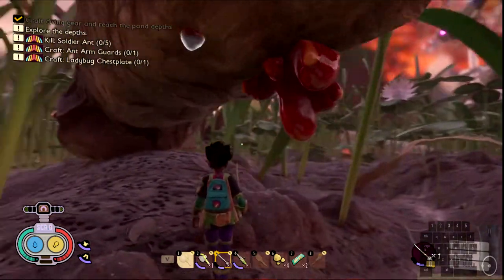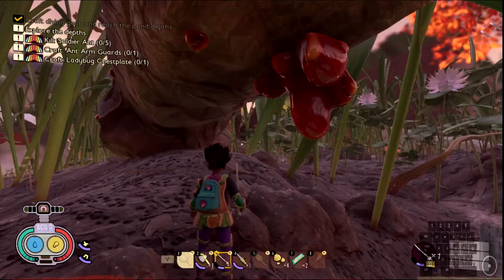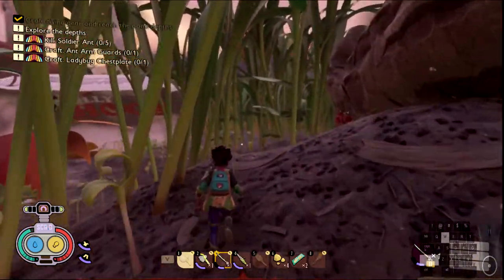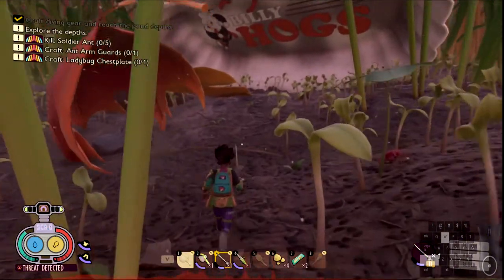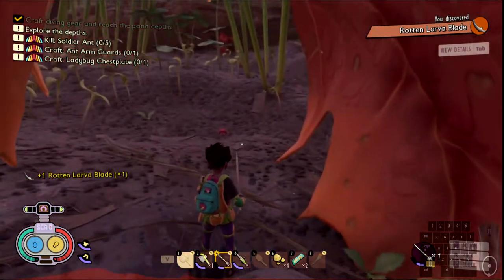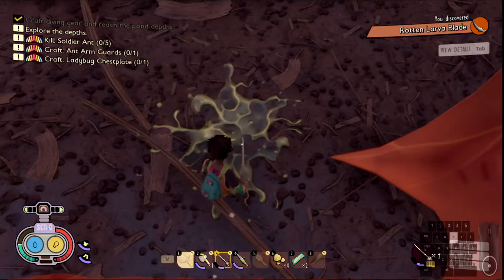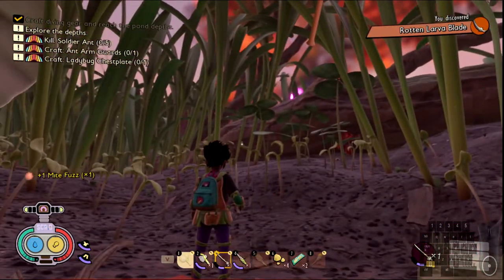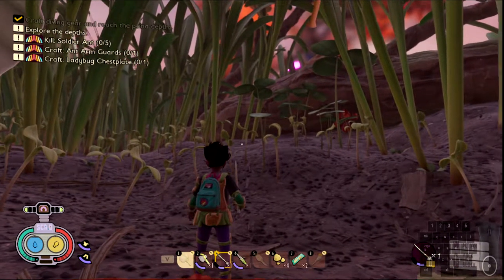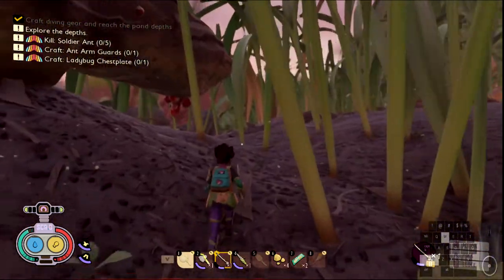Alright, folks, I made it to the big tree here. We're at the very tip. And we're looking over here. You see the big leaf. And there is our larva blade. Now we just gotta head back over and then we're gonna jump in some water and then we're gonna do some harvesting. Step two. See you guys when I get back over there.